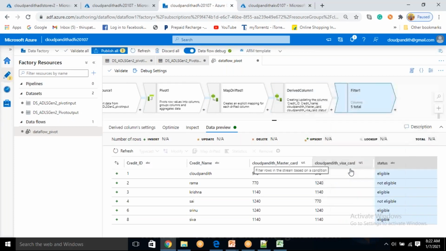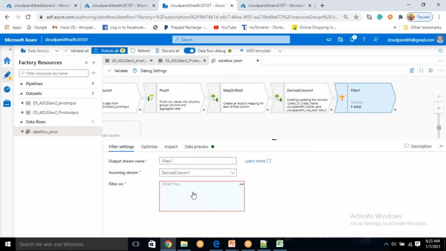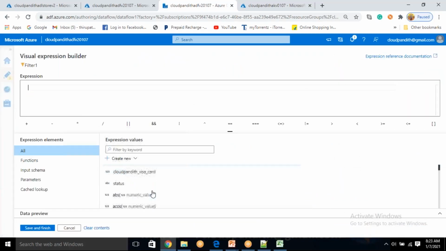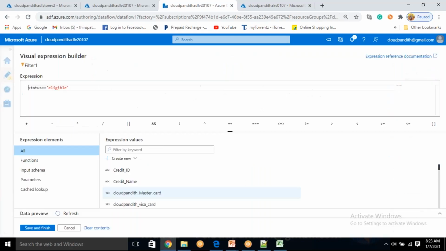Maybe eligible people I want to write into one file, and all ineligible people into another file. Then conditional split, filter condition, click on. Here what you need to say: status equals eligible. You need to write a condition something like this, equals.